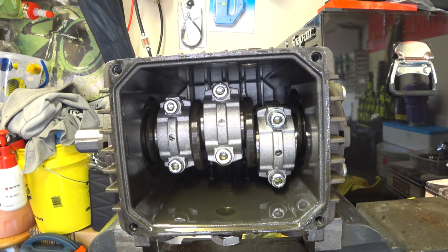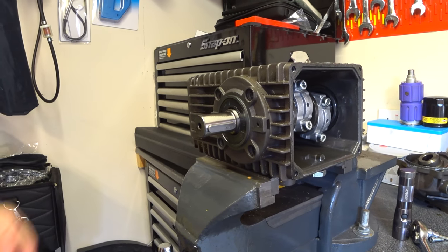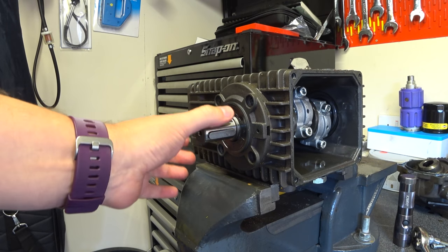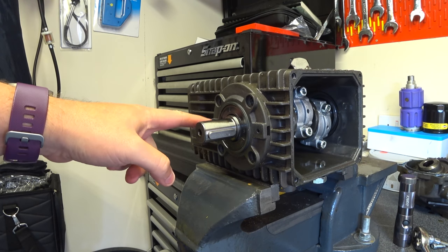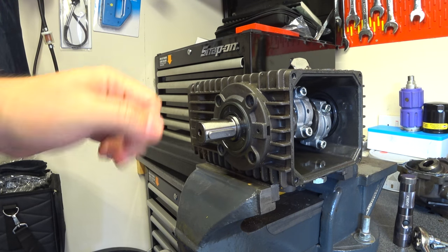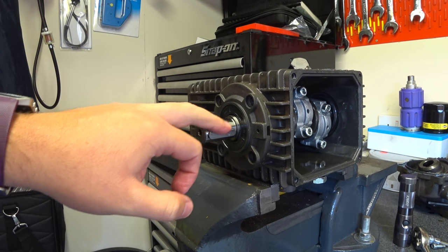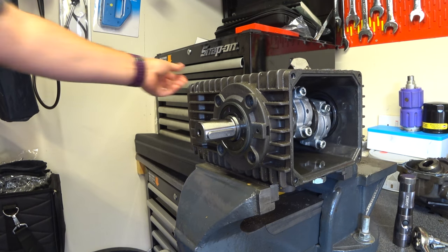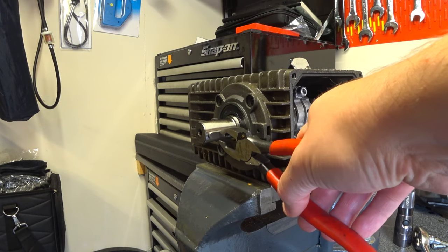One would assume - because we can't see any reason why it wouldn't work this way - when we took the casing off for the gearbox and we had those four screws from behind, that seems to be the only thing holding this end cap on. It's screwed directly into the pump housing, so I'm going to assume these two little bits here are given so you can lever that off. Now I mentioned about the keyway - I'm going to try and pull that out, because in order to slide the seal over, that's going to need to come out. Get yourself some decent pliers.